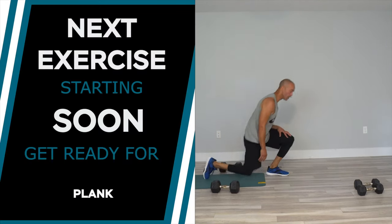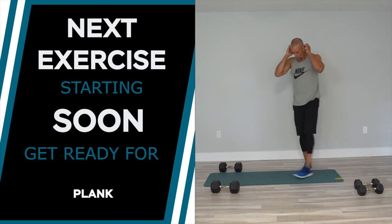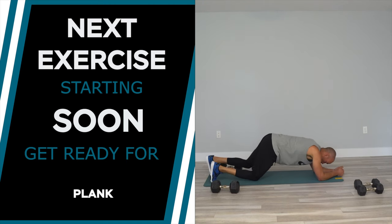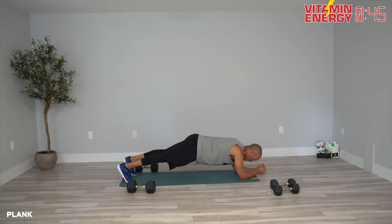Good. Now, we're gonna finish this with a plank for 1 minute in 3, 2, 1. Hold. Not everything about abs has to be insanely dynamic. As a matter of fact, building your core typically is more effective by moving less instead of moving more.